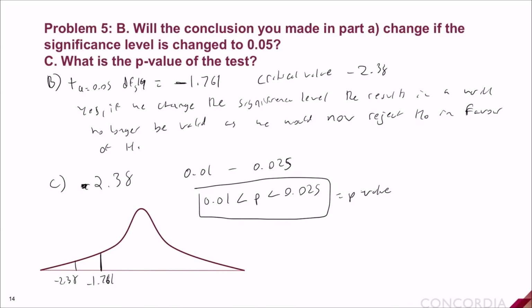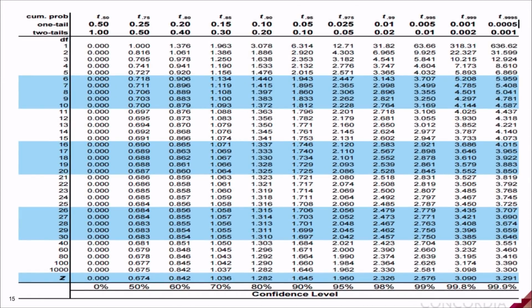Now, for those of you who are still a little unsure on how to find the p-value from a t-table, here we have a graph of a t-table. We're dealing with 14 degrees of freedom, which will put us into this row. You would simply find our critical value, which was 2.38, in this row, which as you can see is not there, but it would be in between these two values, somewhere here, which would mean that our p-value would also be in between these two values.